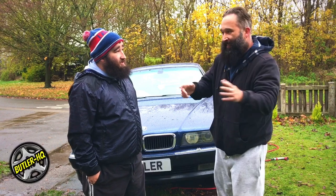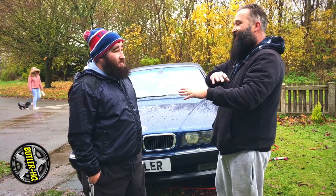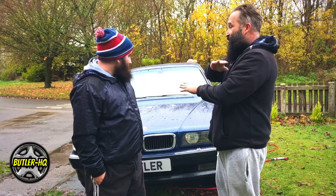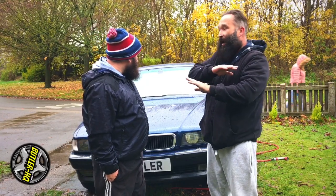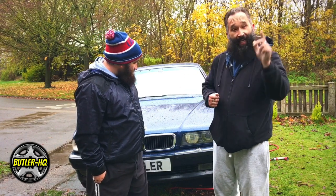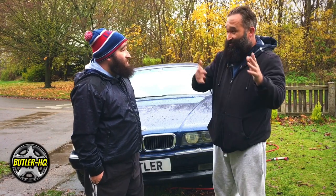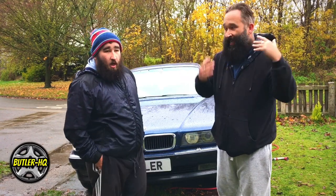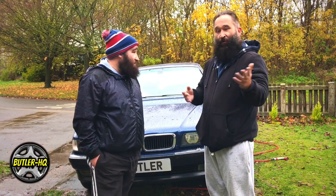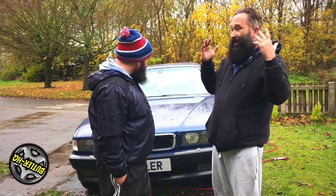Normally when you wash your car down with these sort of products, there's all streaks down it, all white streaks. This you just use it, hose it down, and it just shines. Yes. And it's also good if you're going to sell your car or you're leasing a car and you have to hand that car back. Yeah, and it's a bit crummy because you think, oh, bugger it, it's not my car. The product just works so well.